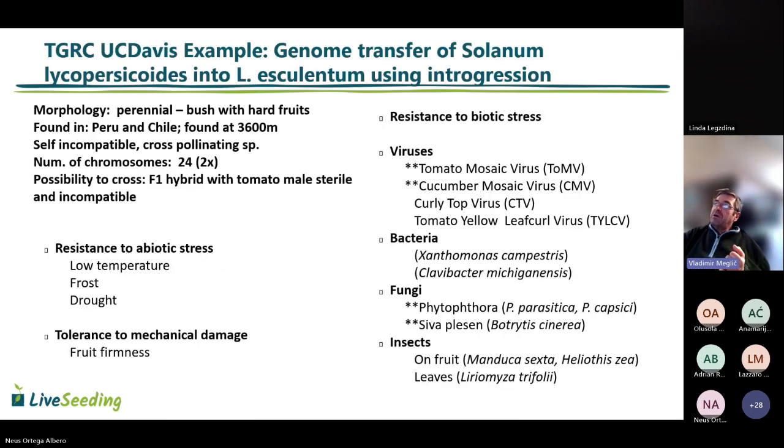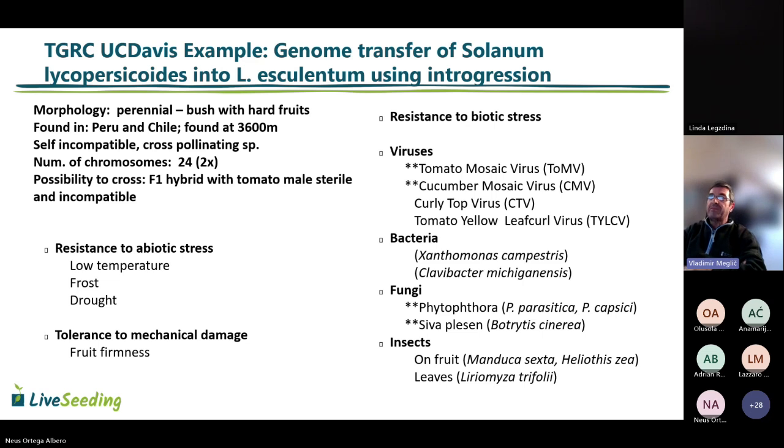Next slide, please. So I'm going now, let's say, backwards. Neus was developing her story, and we'll go back to the introgression lines, NILs and RILs in different crops. So first, I would like to look at the example of introgression lines that I was also working on when postdocing at UC Davis, looking at the cross between Solanum lycopersicoides that was introgressed into the tomato background.